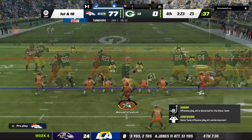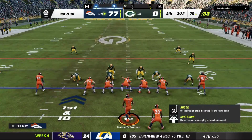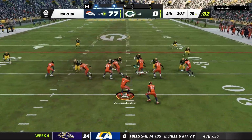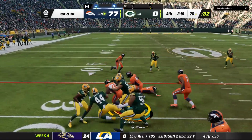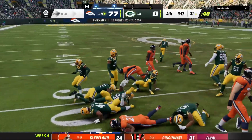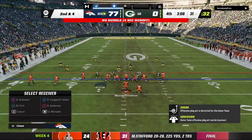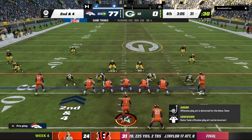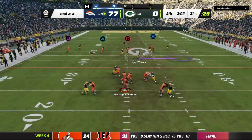Yet another mistake after the interception there. And, gosh, you look up at the scoreboard. They just got to be thinking this one cannot get over fast enough. It certainly can't. And also what happens when you get this big of a deficit, you're supposed to make all the right throws, right? You're supposed to try and obviously get the ball to your own guys. But being down this big, you also take even more chances. And in this situation, that hasn't paid off for them at all.